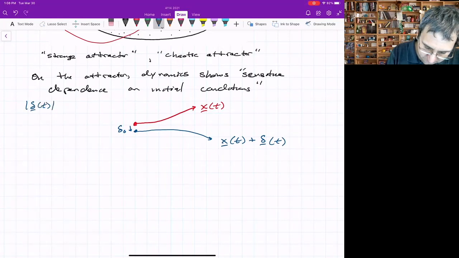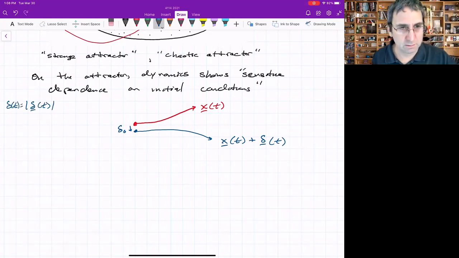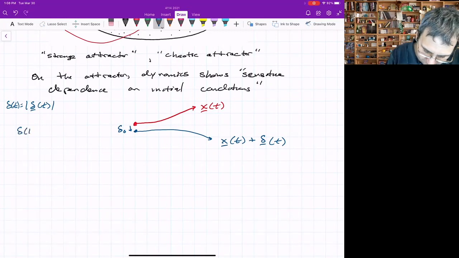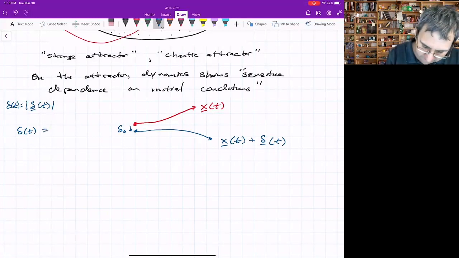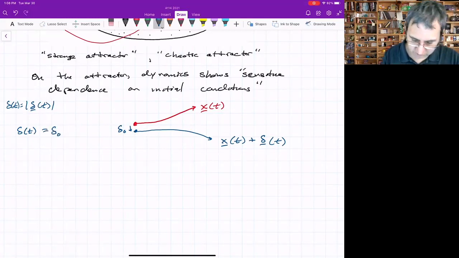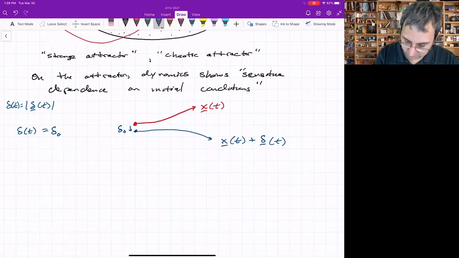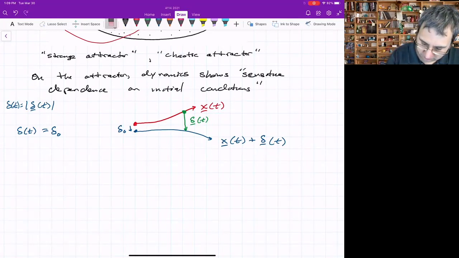If we just look at the magnitude and then call that delta without the underscore. Delta of t, so the distance between these two trajectories. At time zero, it's just delta naught and then it grows exponentially. So later this vector will be, say at this later time, here's delta of t. You have exponential growth. So this goes as e to the lambda t.